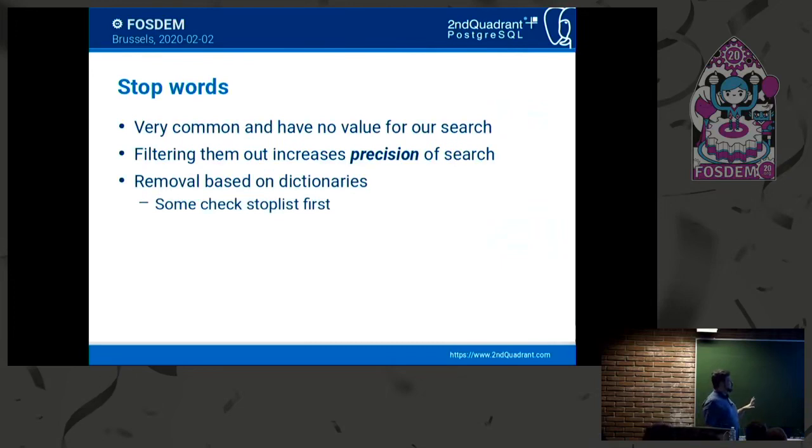And how do we remove them? We remove the stop words based on dictionaries. Some dictionaries have stop lists, and these are words that are checked and removed and eliminated from the document before we can do anything with it. But if you do remove stop words, you have to consider one fact. What happens to phrase search? If you're looking for something that includes articles, for instance, or very common words, as a phrase, then you have to consider other things.